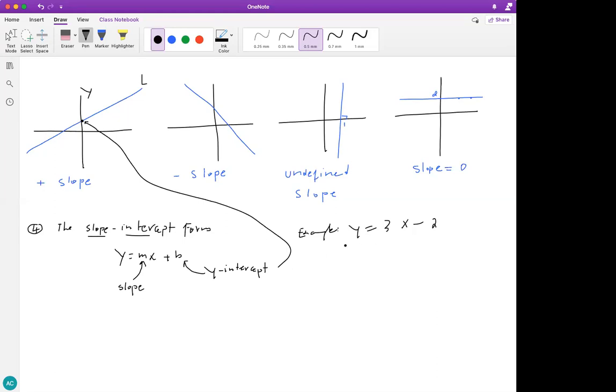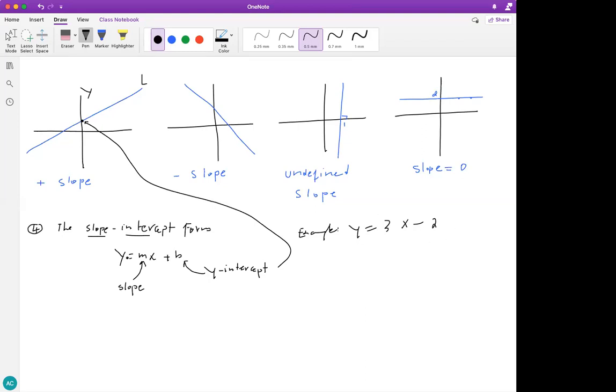Okay, what is the slope? Just read it from here. You don't have to calculate it, just read it from here. So this is the slope-intercept form. So we should put these numbers into the form, right? No, you just need to read it. What is the value? Just give it to me from here.